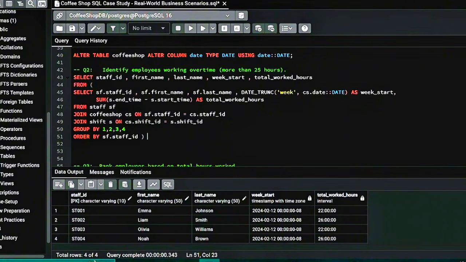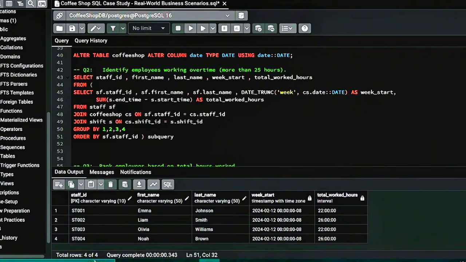So we can name it as subquery or you can give the name you like. So let's say subquery.